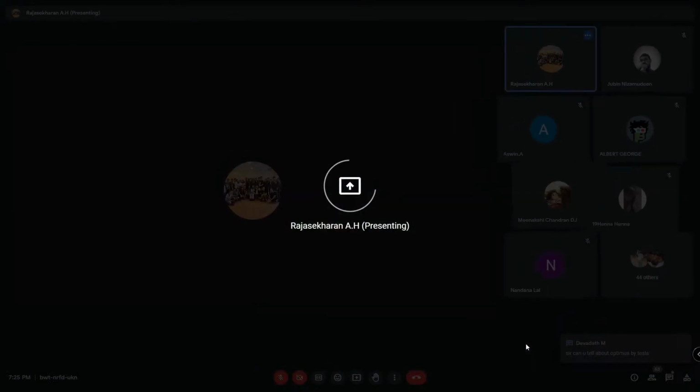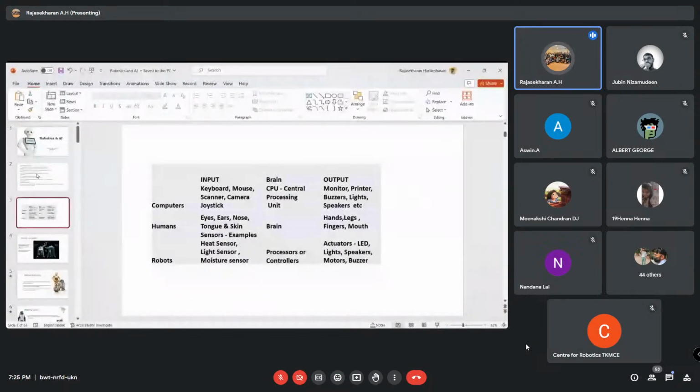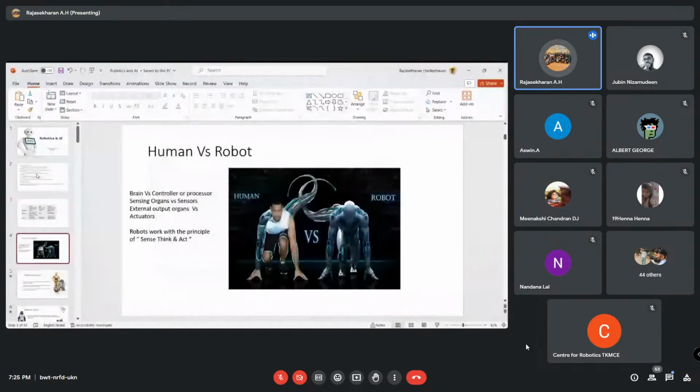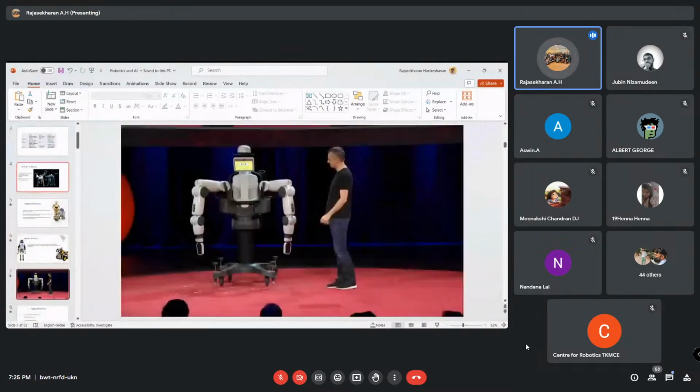All these things we just discussed: computer input, robot input, robot output. Also, some authors started writing about robots very long back, say 100 years back. They started writing in books as science fiction stories. But today, all of those are real.